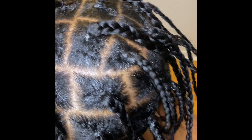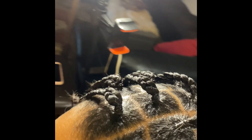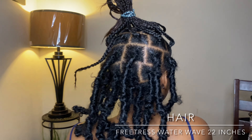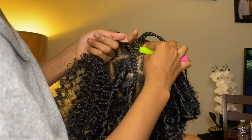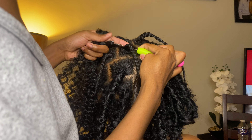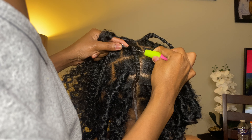This should be the finishing look of the first day of doing butterfly braids. This is the finishing look — it looks smart and clean. As you can see, I already did most of the hair because I wanted to try it first before showing you guys. It wasn't easy — it was very hard — but I tried and this is what worked for me from the beginning to now.